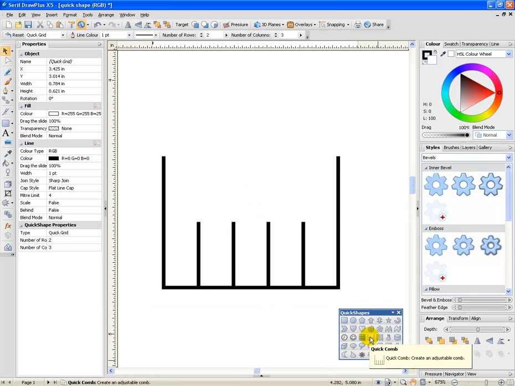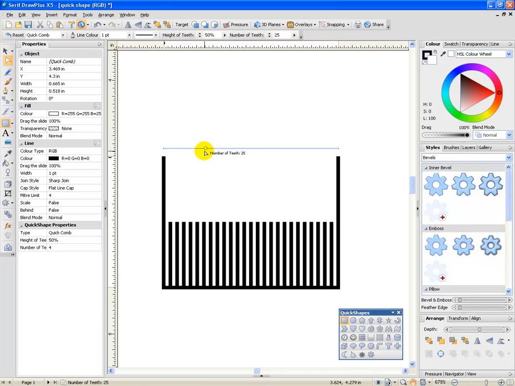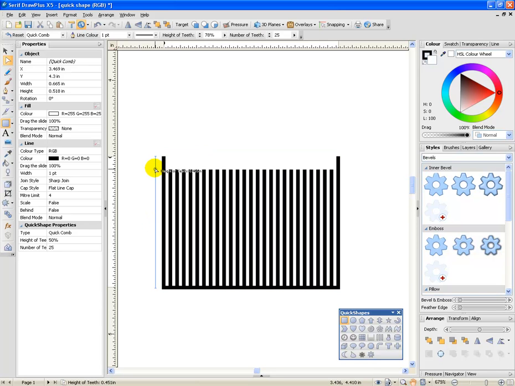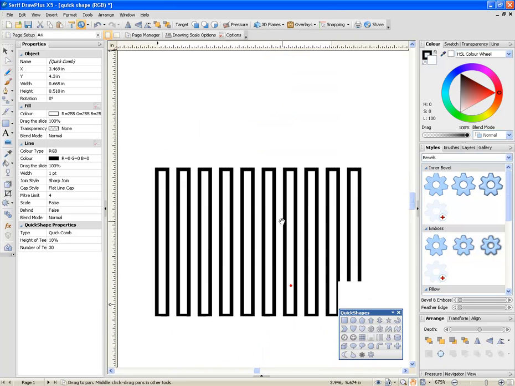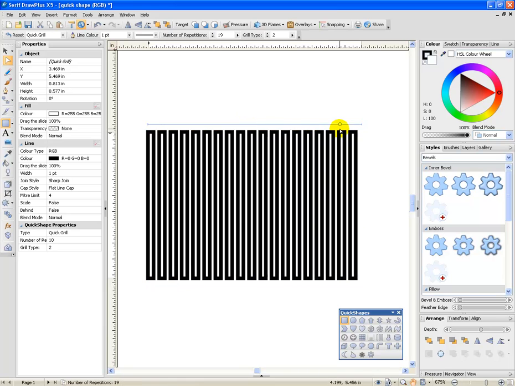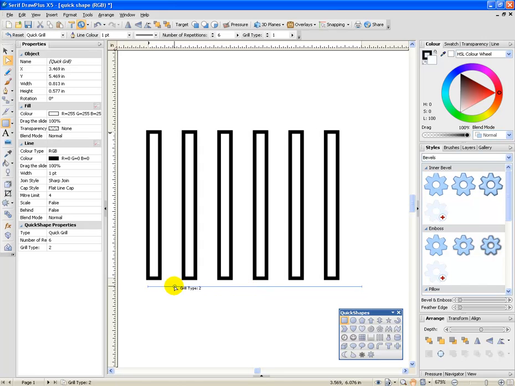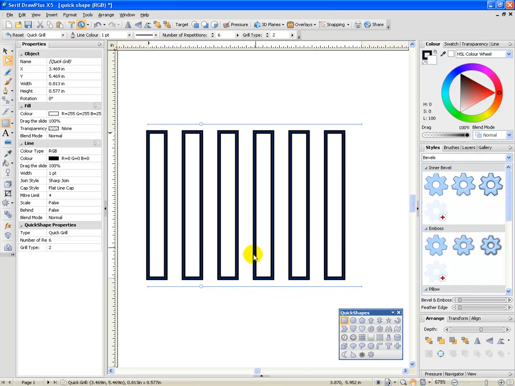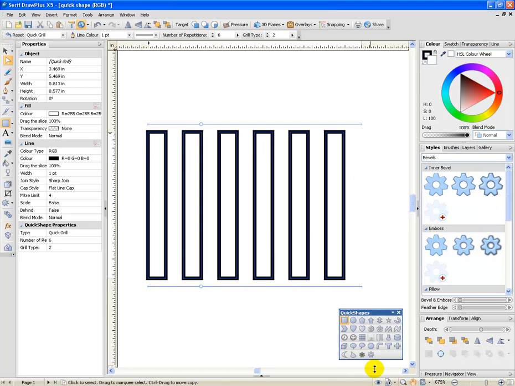Seems to look like a comb only, and see, this is the number of teeth you need, and the height, you can decrease the height also. And this another object is grill, as same as the comb. This is our grill, quick grill. You can make how many grills you needed, 1 to 2 only, and by this you can increase or decrease the things and height, and this is all grill type. This slider is for grill type, what type of grill you needed.